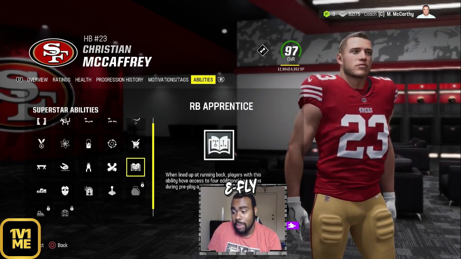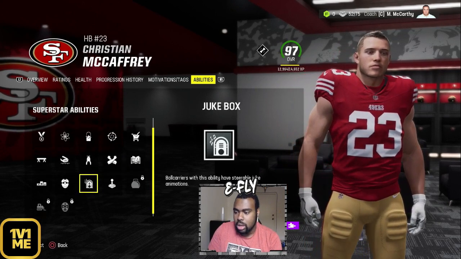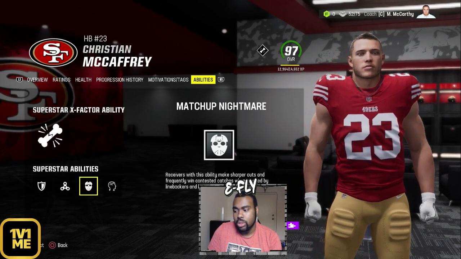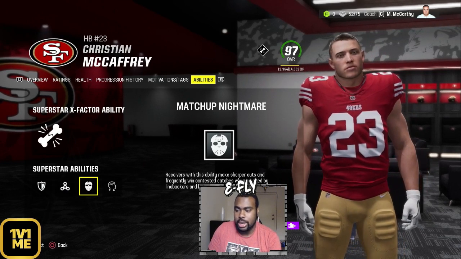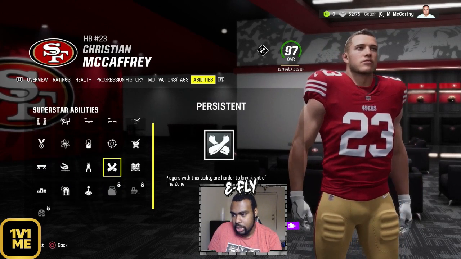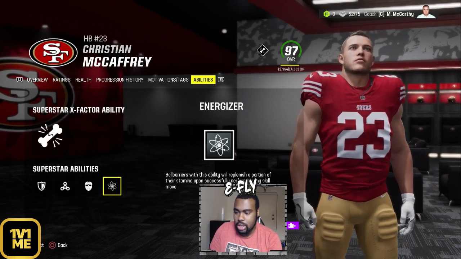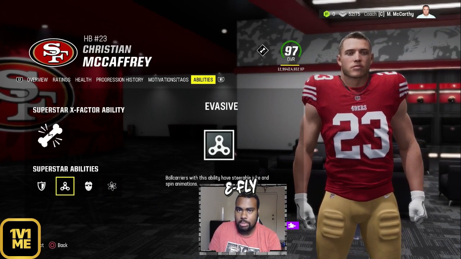Here you can have Running Back Apprentice if you do not have a quarterback with Hot Route Master. You can have Matchup Nightmare, because if you're coming out of the backfield with wheel routes and stuff like that, you could have Matchup Nightmare to catch those crazy catches you would have with Short and Elite. And you could definitely put Running Back Apprentice on, but like I said, if you have Hot Route Master, then another thing you can use is Energizer. So now you have Evasive with the jukes and spins. It's basically a Jukebox and a Spin Cycle put together.